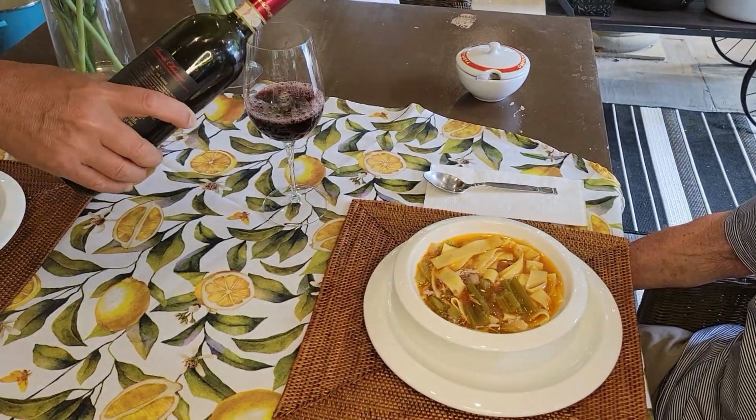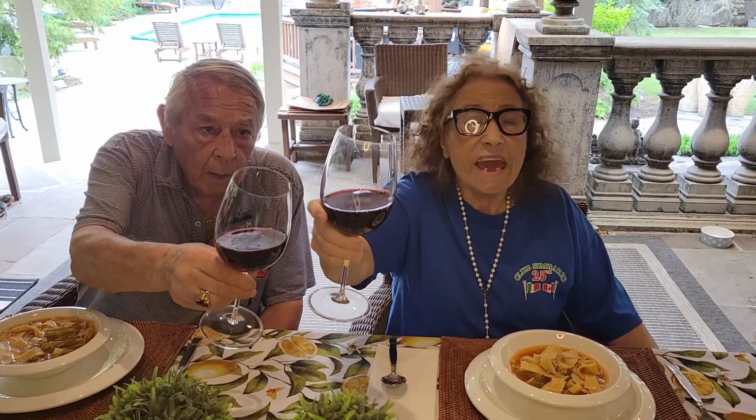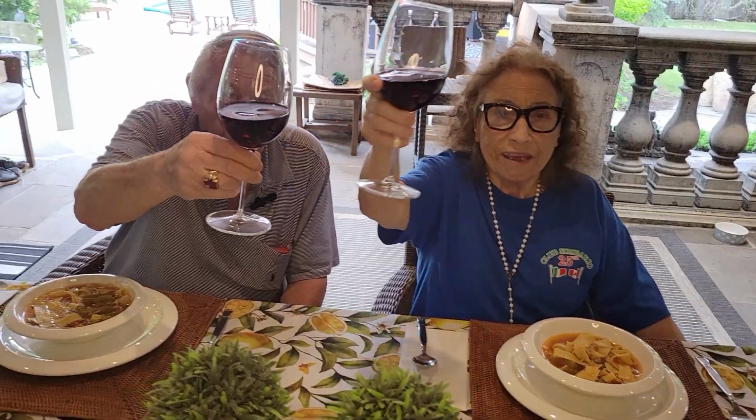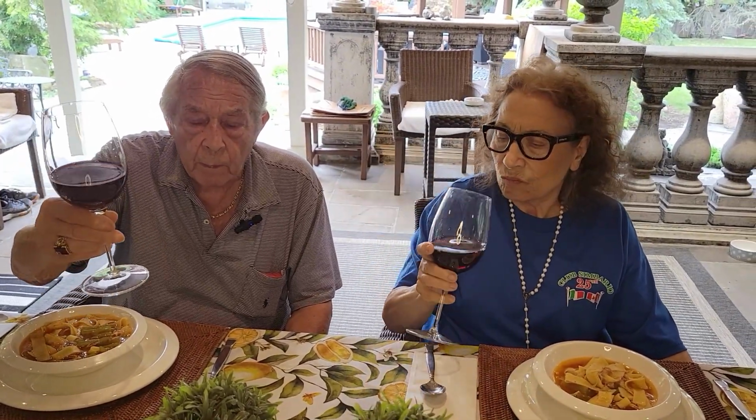Okay. Alla salute. Cent'anni, bene e di cose buone. Thank you so much for coming here to show us how to make this wonderful dish. Yeah, it's a beautiful dish. Beautiful bollito. Alla salute di tutti. God bless. Okay. Buon appetito.